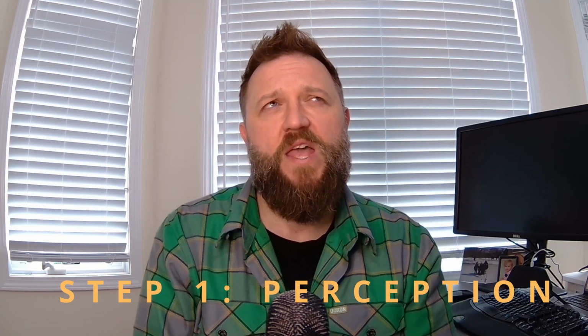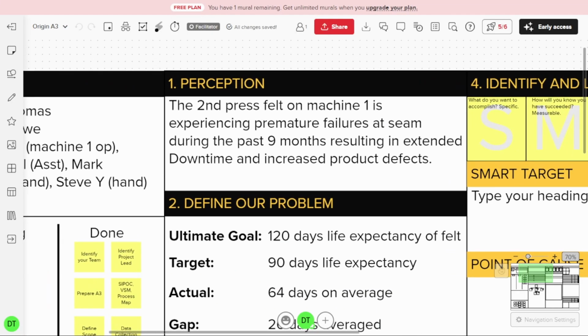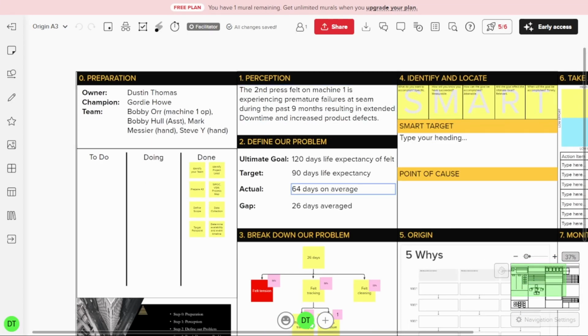So perception, if you saw the last video, is the who, what, where, when, and very specifically, why is it important to us? It's the 1 to 2 sentences that gets everyone on board with what we're problem solving today. It allows the people in the room to align on the overall perception of the problem. It also, if someone's picking up your A3 or your problem solving sheet, gives them an idea of what to expect when going through that A3. It allows them to fully understand what we went into as our perception of the problem.